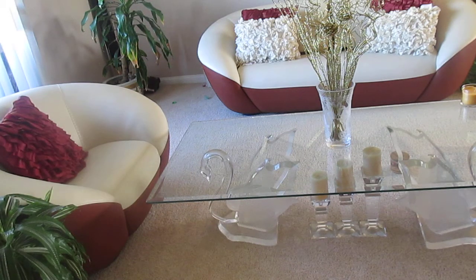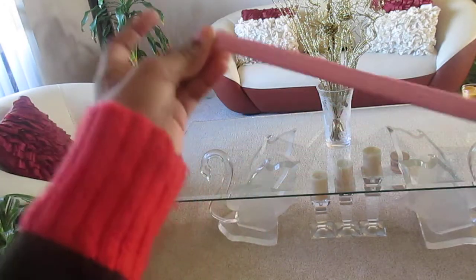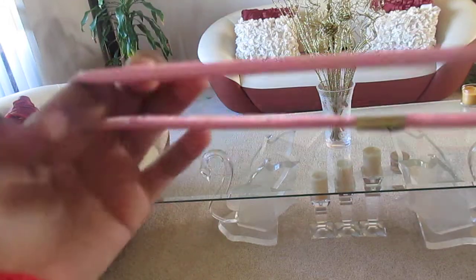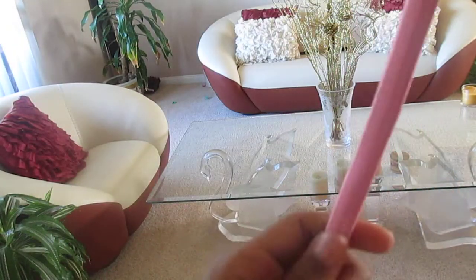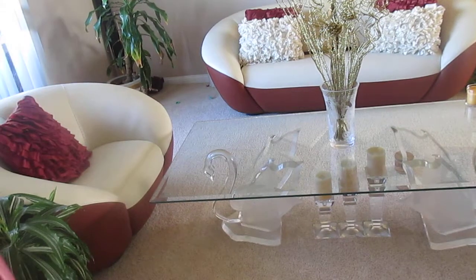Okay, I got a couple more here. Picking them up with my toes. Okay, this is just a pink Sally Goody headband. I got all of these for a buck, including that blue one earlier. I just put it early because it had something on it. It wasn't just plain and boring. So I saved the plain and boring for last. Okay, so it's just pink and then it has nothing else.